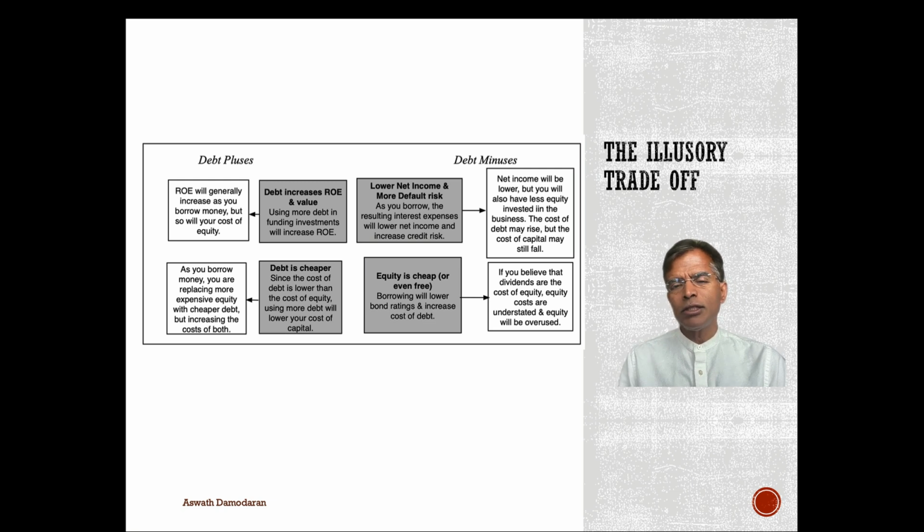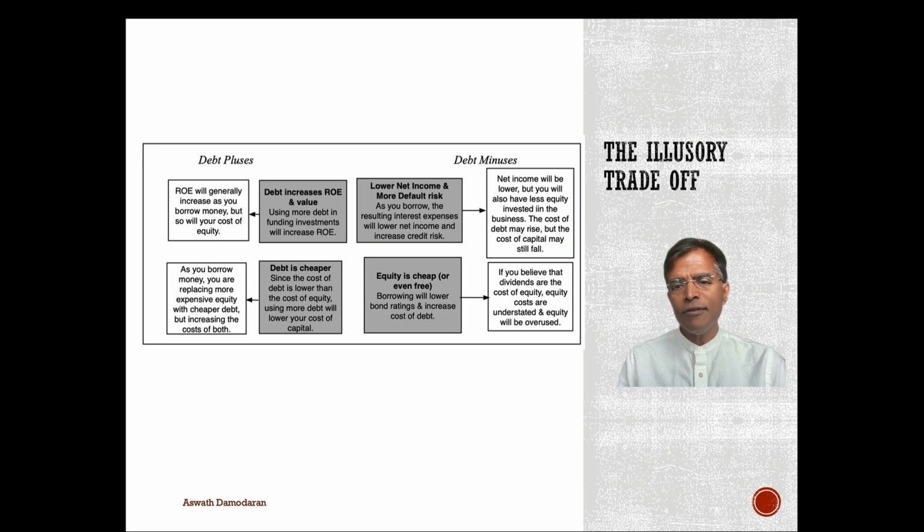The second, and I think this is a reason I often hear from family group companies, is they'll tell you that equity is either very cheap or free. At the heart of this illusion is the belief that the true cost of equity is the dividends you pay to equity investors. And in most companies, that dividend yield is going to be lower than the interest you pay on debt. In fact, if I bought into this reason, for companies that don't pay dividends, the equity is free. I should be raising as much equity as I want. The truth, though, is people buy your equity because they expect price appreciation. That price appreciation has to be built into your cost of equity.